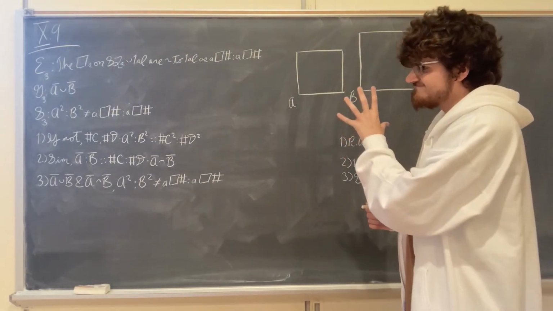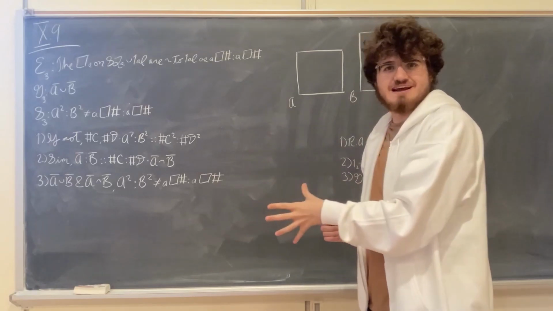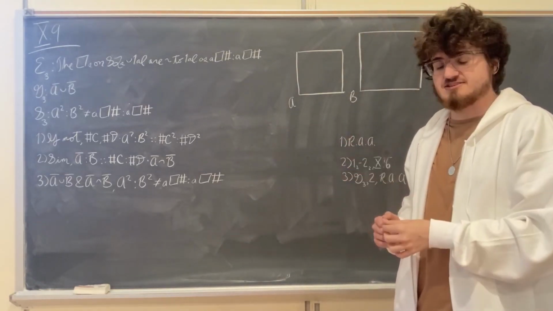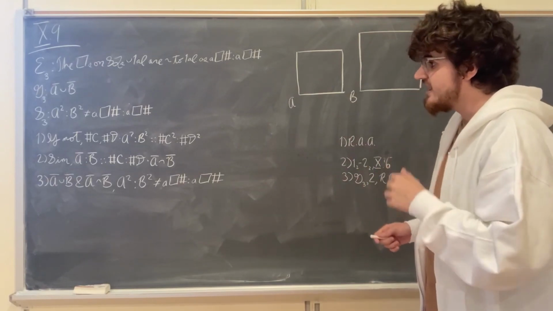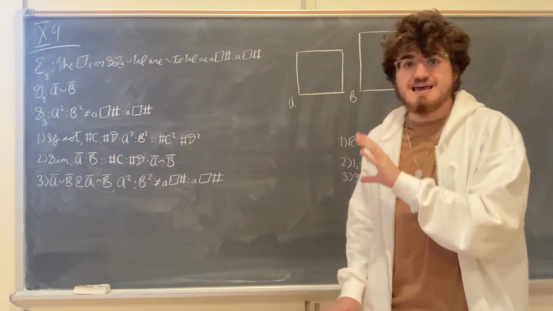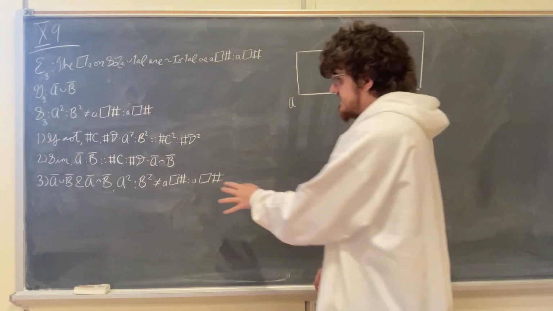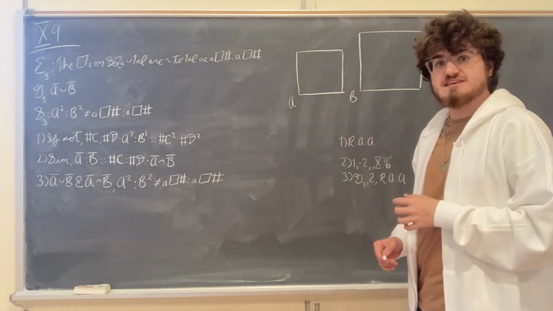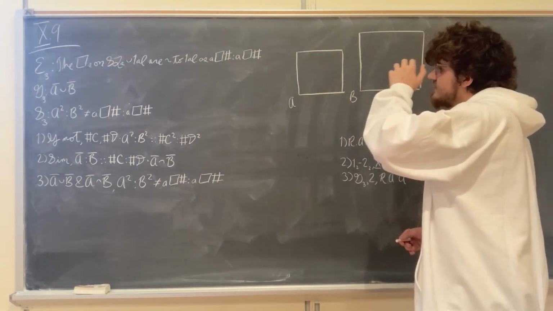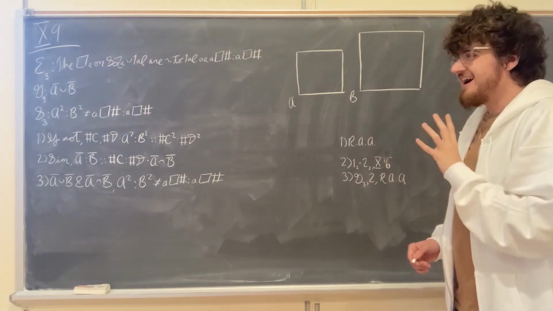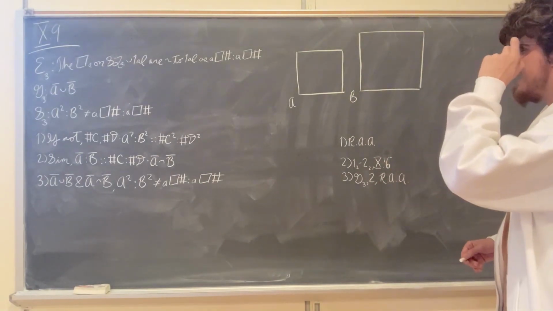Which then means, because that is an impossible state of affairs, it is impossible that two straight lines both be and not be commensurable at the same time. We can then conclude that the ratio which A squared has to B squared is nowhere equal to a ratio of two square numbers, which is what we set out to prove. So we're done with this third part of proposition 10.9.